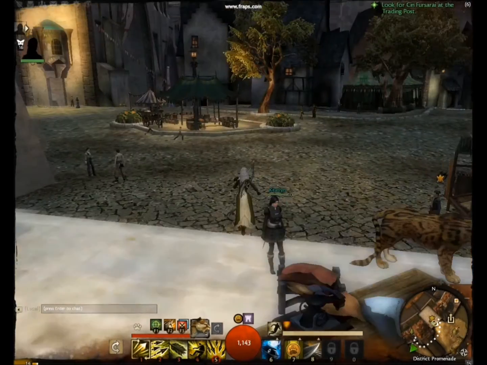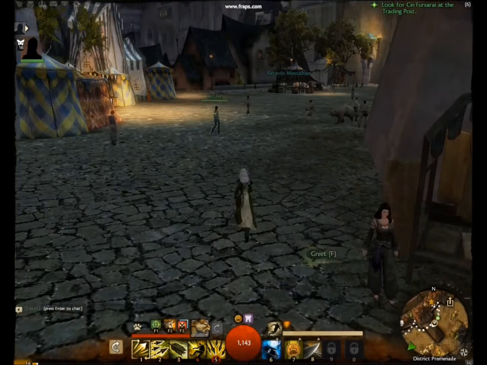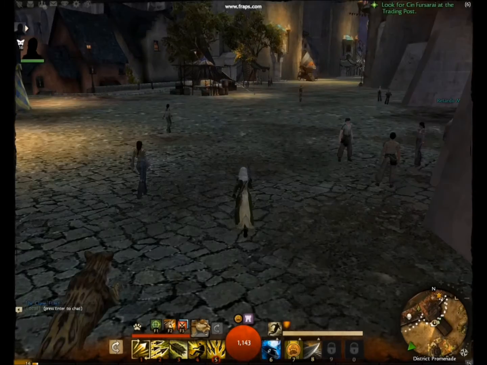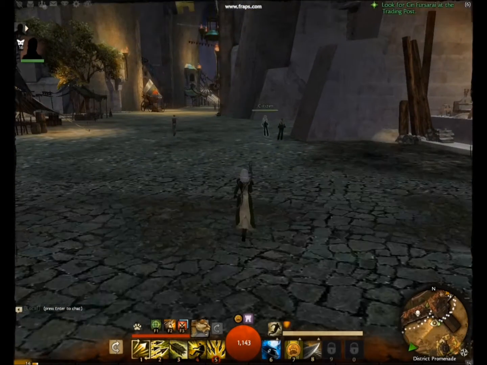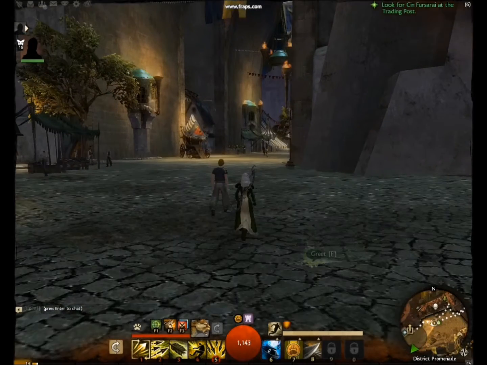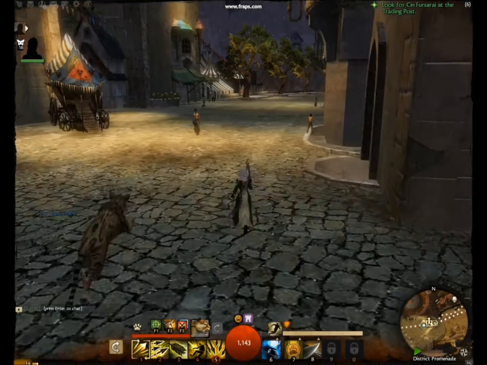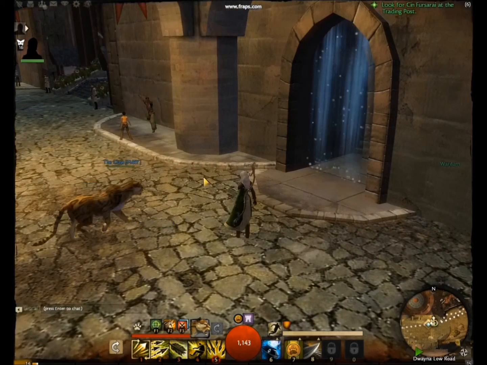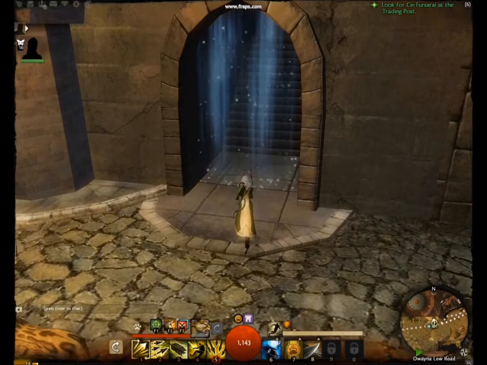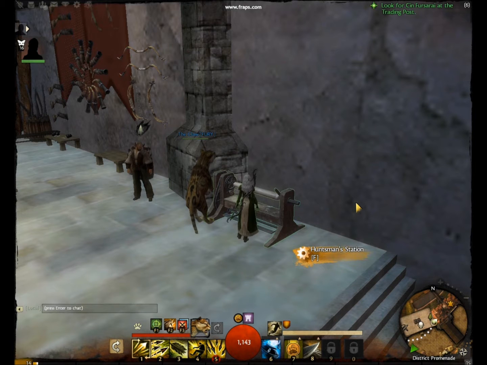Something I had trouble with was getting up the stairs of this city. It was really, really annoying. So, going from the leatherworking, we're going to run over here, and I'm going to show you the doorway to get up the stairs. I think these doorways are scattered throughout. It's like an elevator made of magic, but there's stairs behind it, so kind of weird. Anyway, now I know how to get up there.